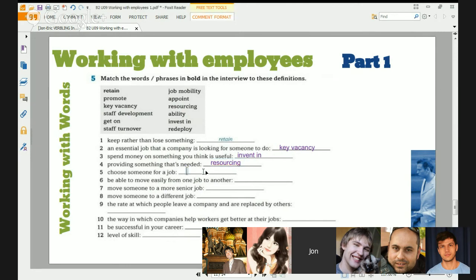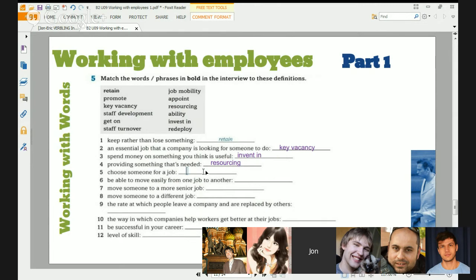All right. Shadow, what do you think? Choose someone for a job. Which of those keywords best fits? Redeploy? Redeploy is not correct. Another way to say choose. Redeploy would be choose again because of the re. This is not choose again, it's choose maybe for the first time. I don't know. Is that a pass? Yeah. Pass to Yuki.